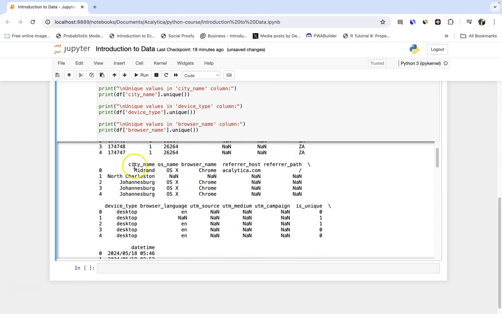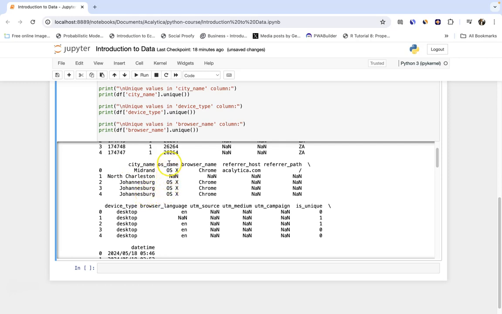Based on the data that's in the CSV file, you can see the city name. We've got a sample here of the first 5 entries, which is Midrand in South Africa, North Charleston, I think it's in the US, and then the rest are in Johannesburg, South Africa.